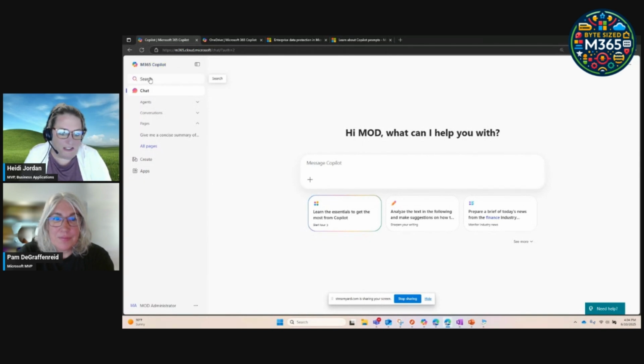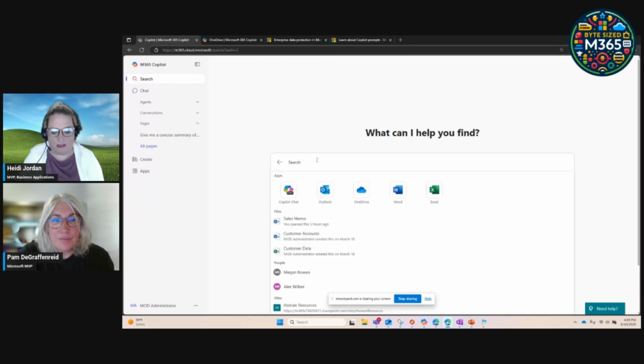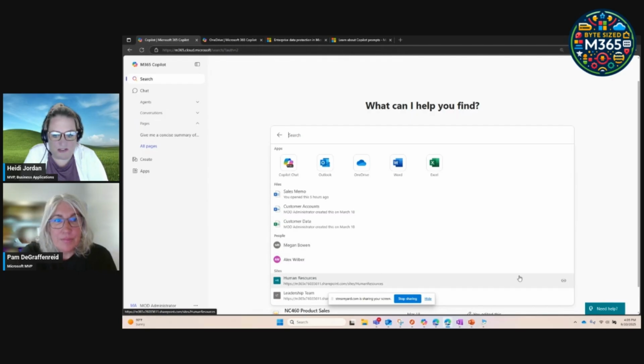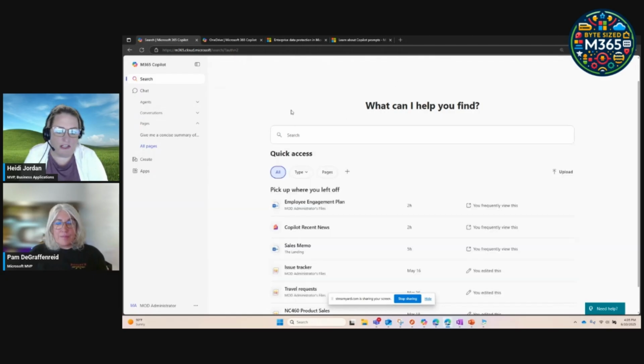So first thing is search. If you go to SharePoint and you search, it's really just an enterprise search function. Same thing here for Copilot search. So here I can search for items that live inside my tenant. As you can see, some of the options that are popping up are just files that are either in my OneDrive or my SharePoint. There's also the people search, and then there's SharePoint sites. So this really hasn't changed. This doesn't relate too much to Copilot, but it's just a built-in search interface that used to be located at the top of the Office launcher screen. So not a whole lot has changed there.